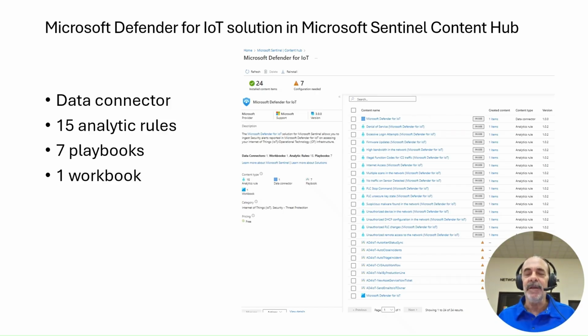So, connecting Defender for IoT to Microsoft Sentinel: think of it as just fast forwarding to the end state of Defender for IoT when it's fully migrated to the Defender XDR console, which you're going to see in quite some detail in just a minute in the demo.